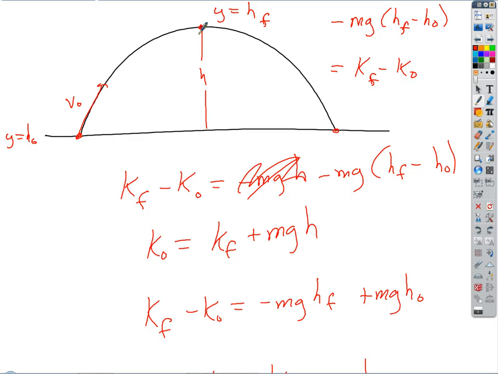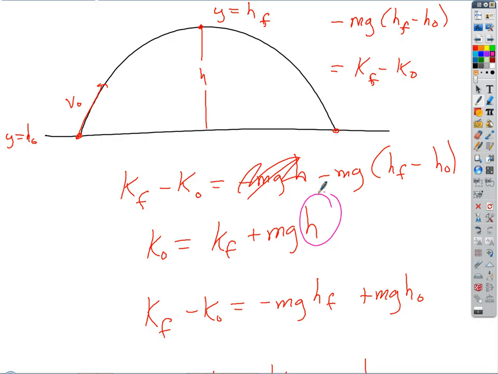Either way we look at it, and this is really, does everybody see this? This is really cool. You gotta really think about this for a second. But if we define this H as just being the change in height, does it even matter what we called the initial height or the final height? No. Doesn't matter, right? So this is key. The reference point for measuring the height, the vertical offset of something is completely arbitrary. Completely arbitrary. All that matters in a situation like this is how much is the height changing, right?